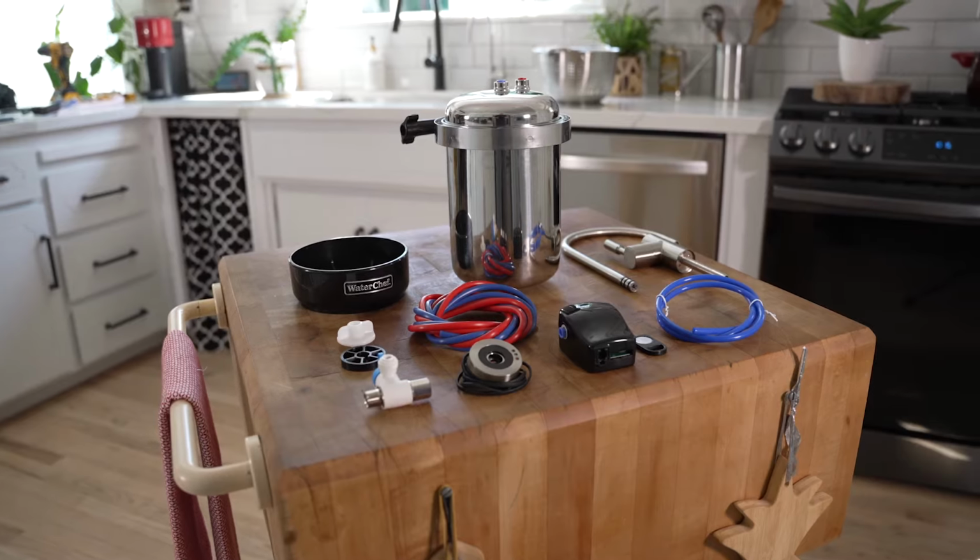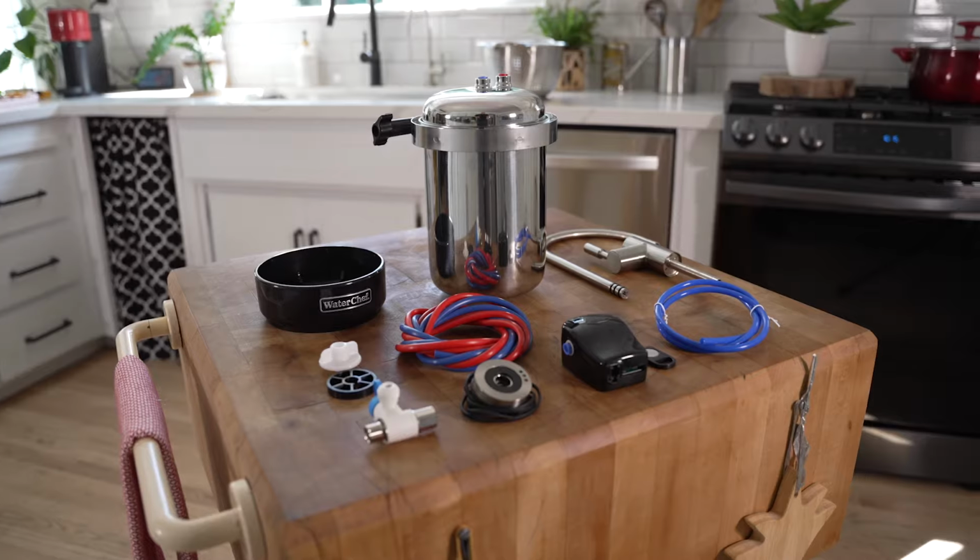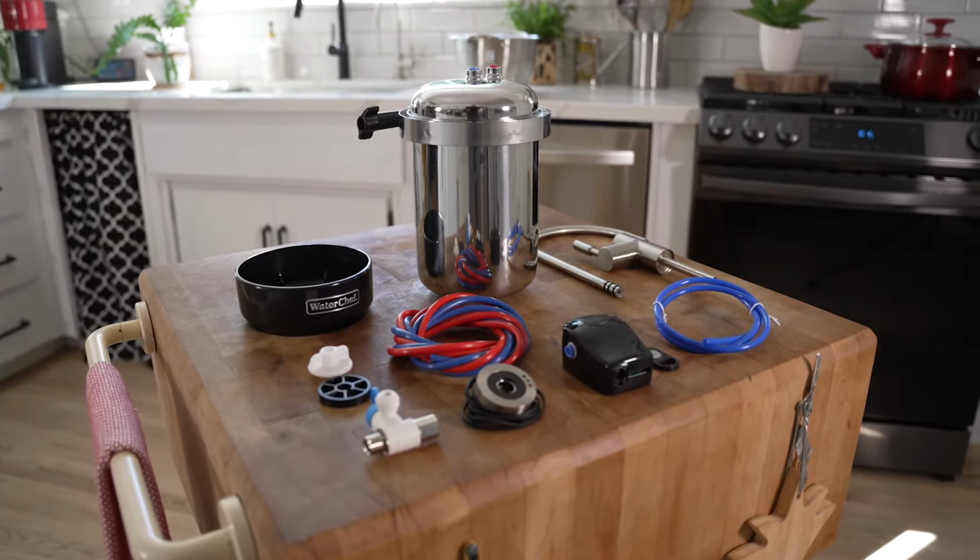Remove all system parts from the shipping carton and place them on your kitchen counter. Compare them with the parts shown in the system manual to be certain that all items are included.